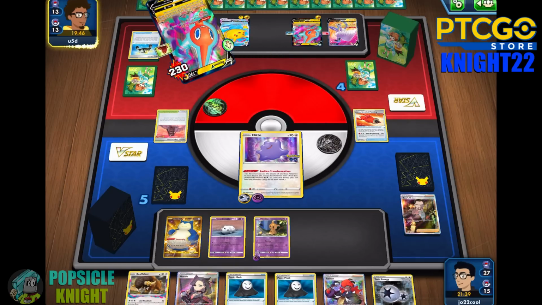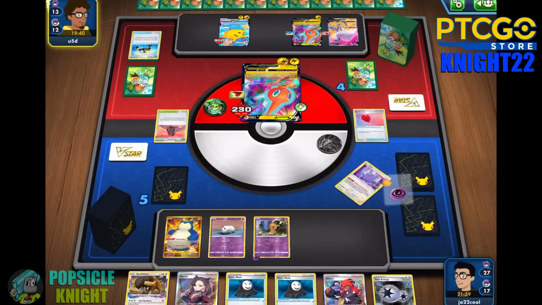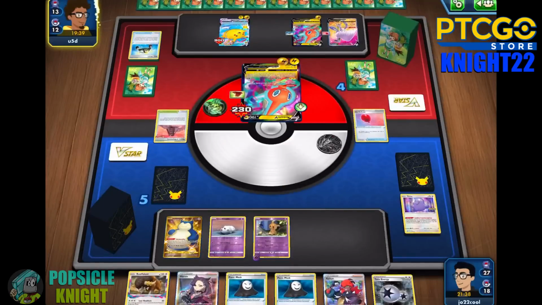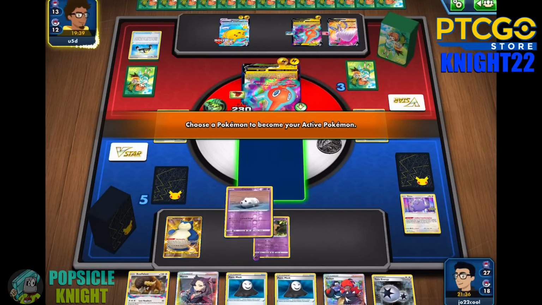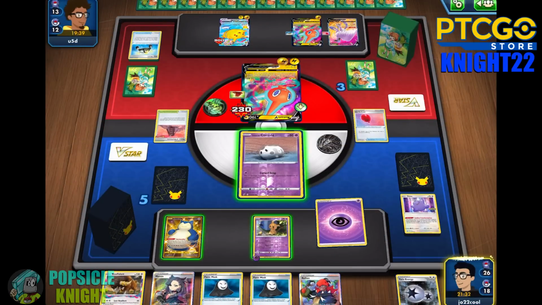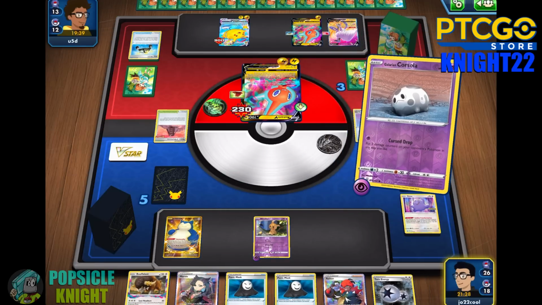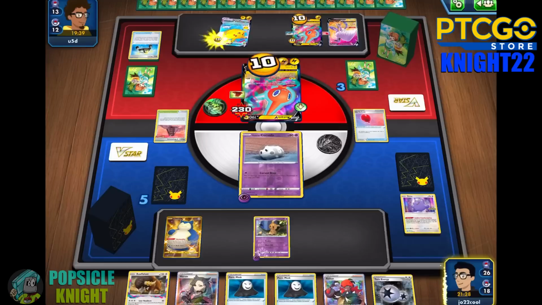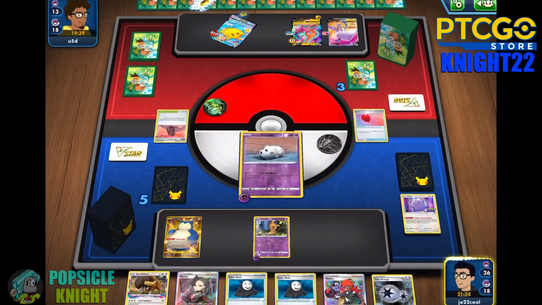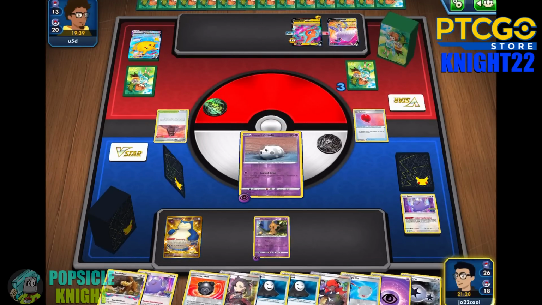All right, well, this was a very interesting matchup for sure. So there's the knockout. And yeah, unfortunately for our opponent, that's going to be game. Look at that, we got an energy from our top deck. So let's just go ahead and finish this game with Curse Drop. And we're just going to knock out all these Pokemon, getting us our last 5 prizes. Good game.